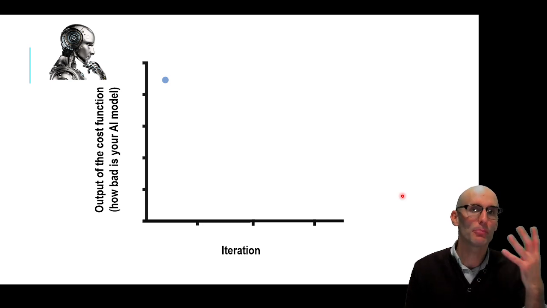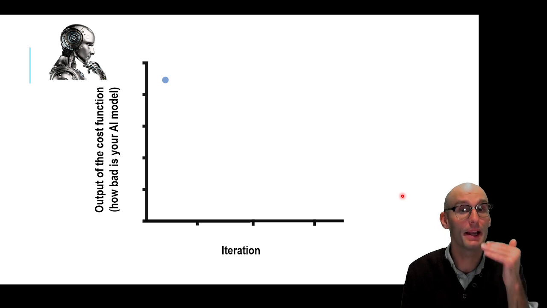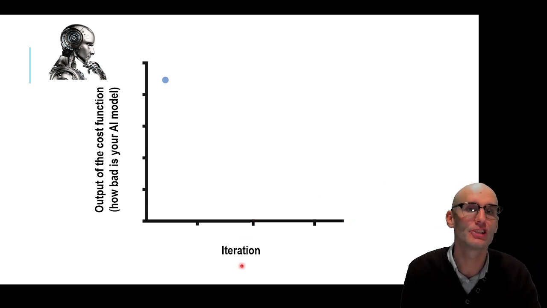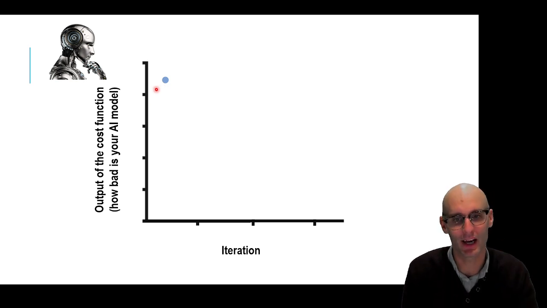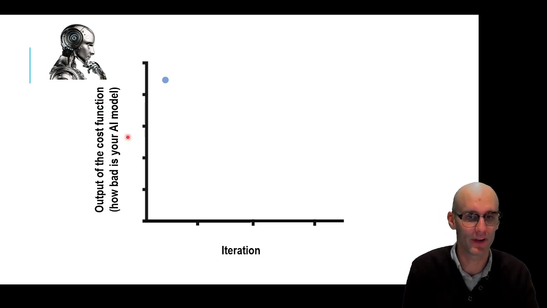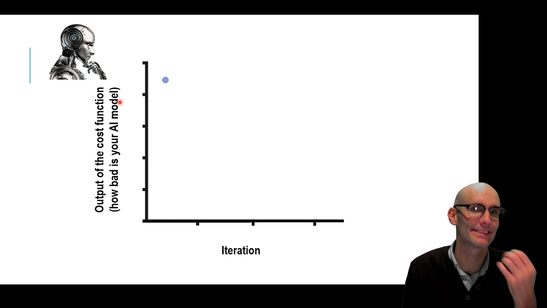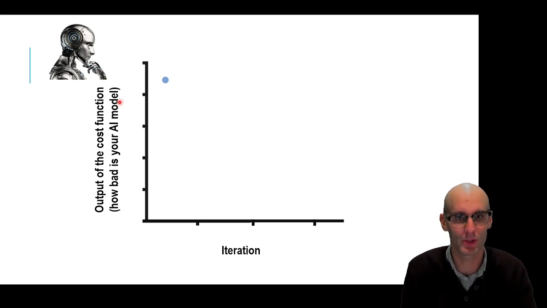Now, if we were to plot that cost function I kept talking about and that sums of squares model, it would look like this. So iteration is just attempts, it's repeats. How many times have you repeated? So the first time you run the AI model, it's terrible, it hasn't been trained, right? So this is the output of the cost function, i.e. it's a score of how bad your AI model is. And in the example that we're doing right now, it's the sums of squares, because that tells you how far your data is away from your model.